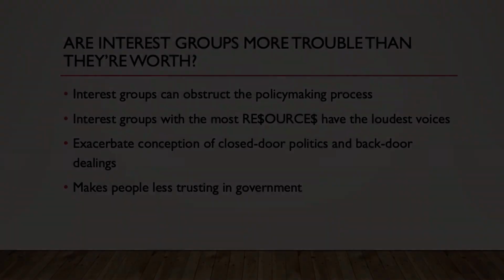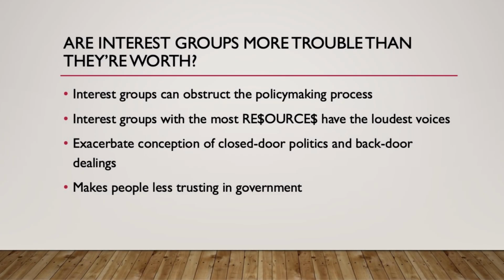And overall, we know interest groups play a pivotal role in mobilizing and educating both voters and politicians on important issues. On the other hand, though, there's certainly no dearth of examples when it comes to the more negative implications of interest groups. And as we'll see next week, interest groups can obstruct the policy-making process by threatening to withhold campaign contributions if congressmen don't vote the way big interests want on certain bills. Those with the most resources, i.e. money, have a disproportionate influence in government, and together this chips away at our trust in government and fosters a belief that the government doesn't work for the people. It works for big interests.